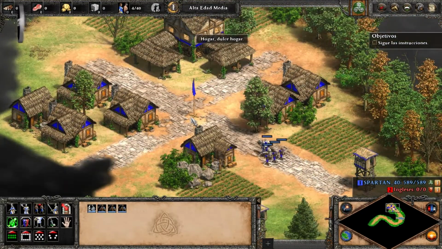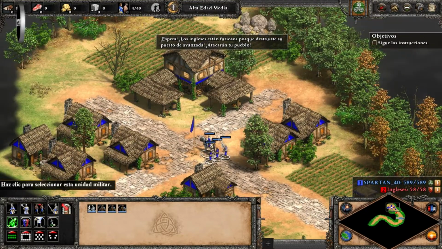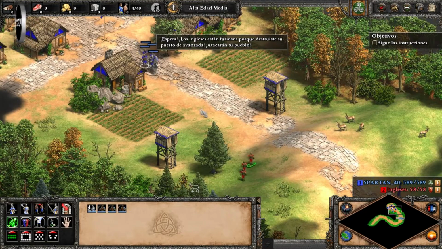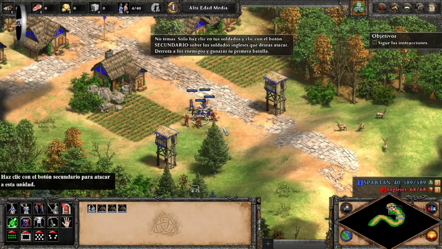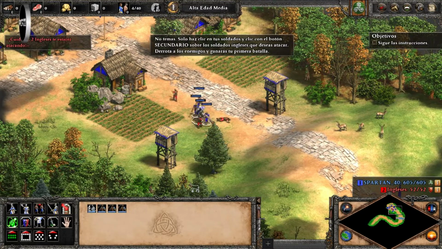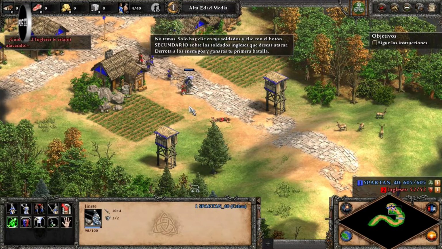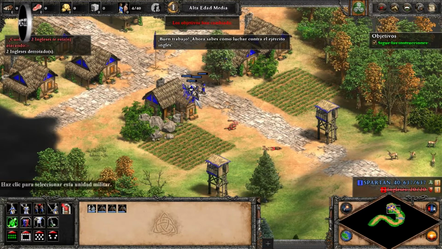Home sweet home. But wait. The English are angry that you destroyed their outpost. They're coming to attack the village. Don't panic. Just click your soldiers and right-click the red English soldiers to attack. Defeat the enemy soldiers, and you'll have won your first battle. Good job. Now you know how to fight back against the English army.